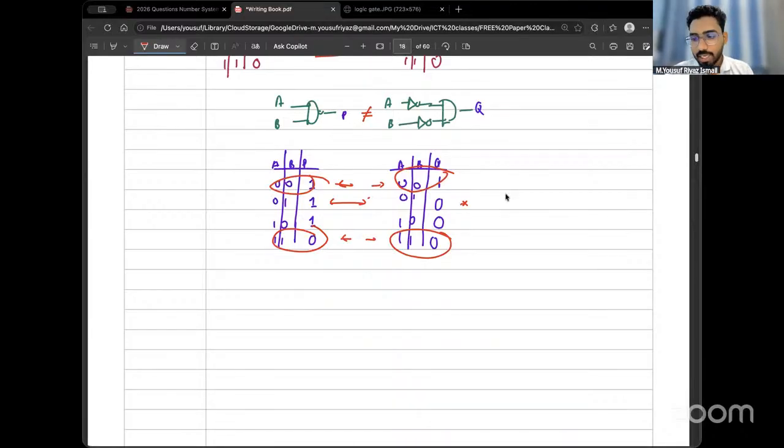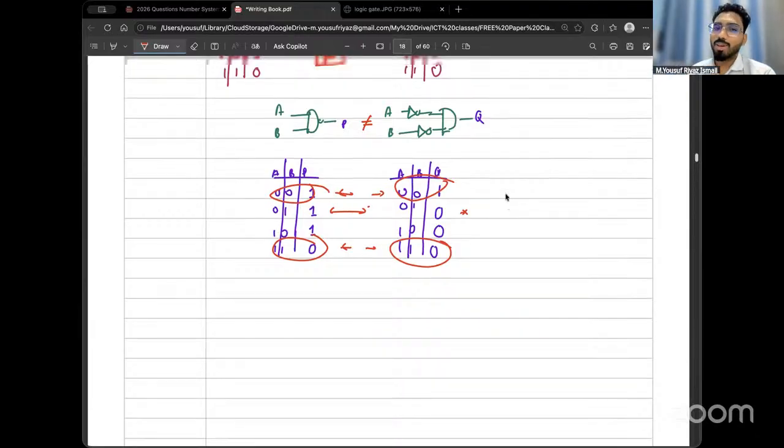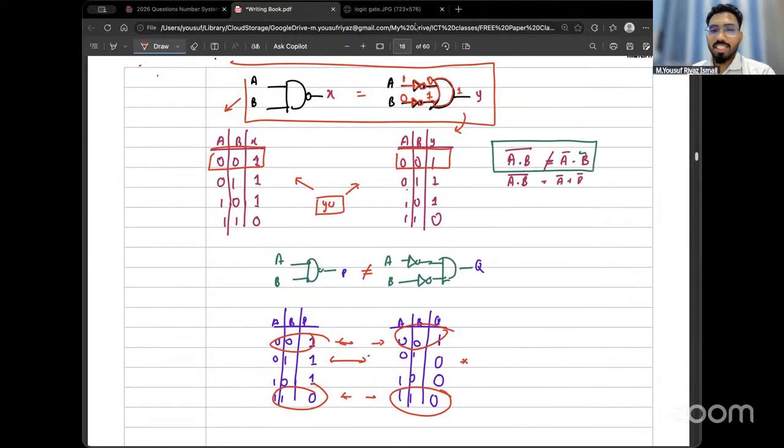But the gates are NAND and NOR, no? How are they the same? Because you see the number of gates used, there's a way you have to arrange the gates. If you do logic gates, you will be learning this as a rule.